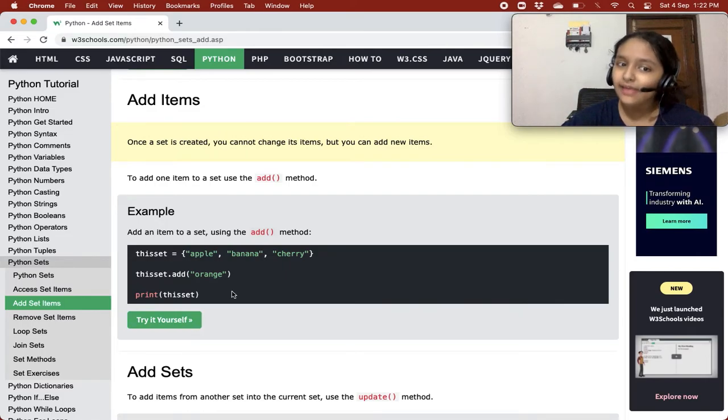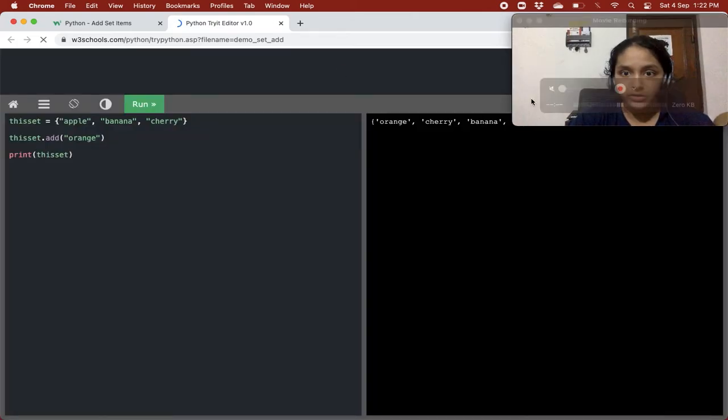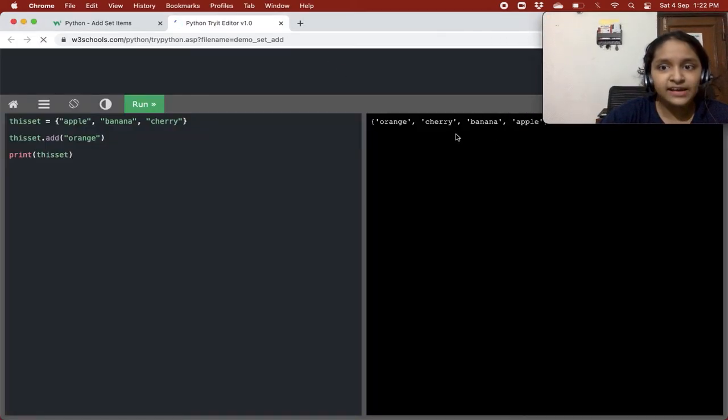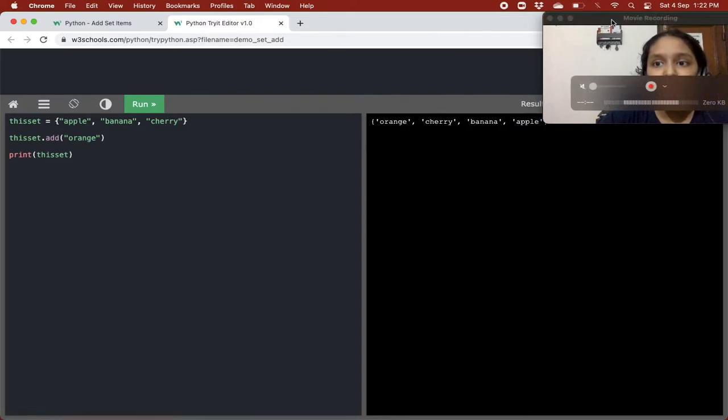But as sets are unordered, when orange is added it can be in random places. It can come first or second in the list. It can come as orange, banana, apple, cherry, or cherry, banana, orange, apple. So it's a random order. See, right now we added it, and orange, cherry, banana, and apple has come.